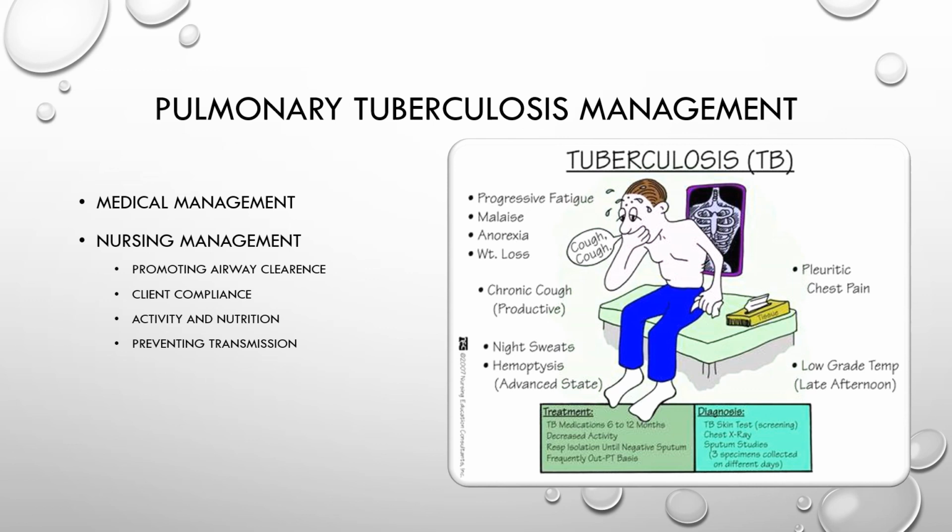In the hospital setting, if a client is diagnosed with TB, they are put on airborne precautions and placed in a negative pressure room. Anytime a healthcare worker enters that room to care for the client, they should be wearing a fitted N95 mask. To help prevent the transmission of the infection in the outpatient setting, we want to educate the client on proper hygiene techniques, including things such as oral care, covering the mouth and nose when coughing and sneezing, and proper hand hygiene.